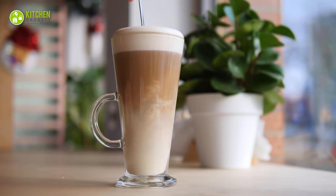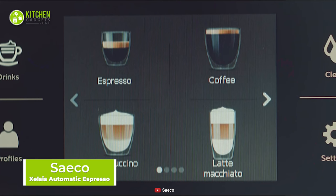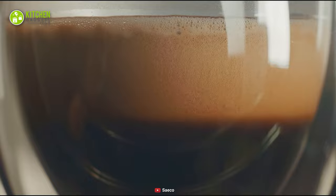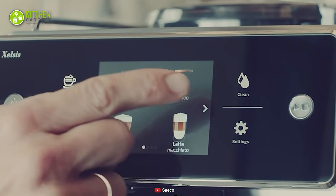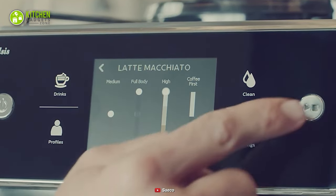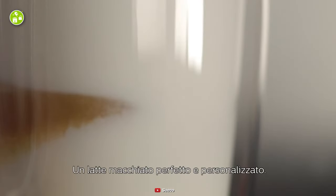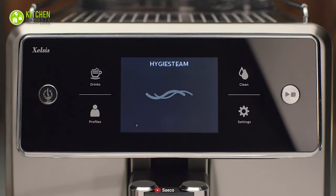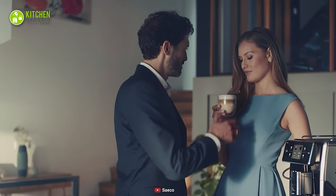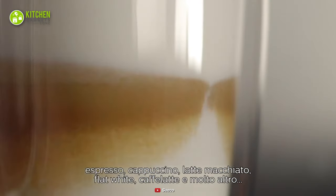Who doesn't like a frothy layer of crema on top of coffee? Here we have the Saeco Zalice super automatic espresso for you. Its smart control will offer you multiple options to make your preferred espresso, latte, or macchiato. Through its premium programming, you can customize your morning drink from milk texture to temperature, all with a simple touch on its smart control panel. You can brew and steam accurately with its double thermoblocks. Thanks to its high-G steam system, you ensure cleanliness effortlessly. When you want to ensure the versatile taste of your coffee each morning, you can rely on the Saeco Zalice super automatic espresso for its multi-functionalities.